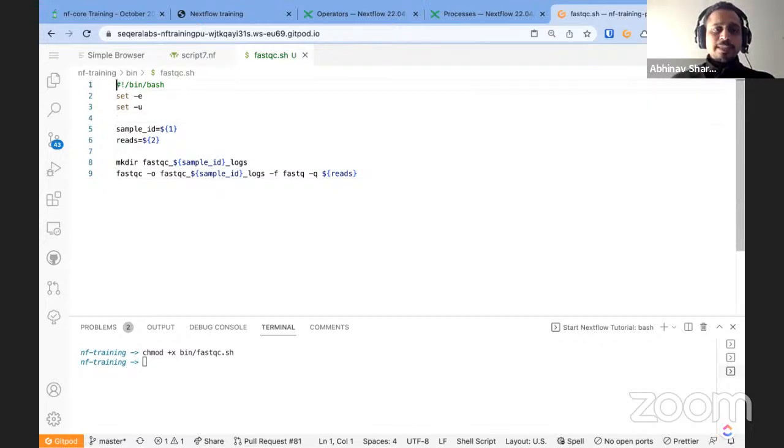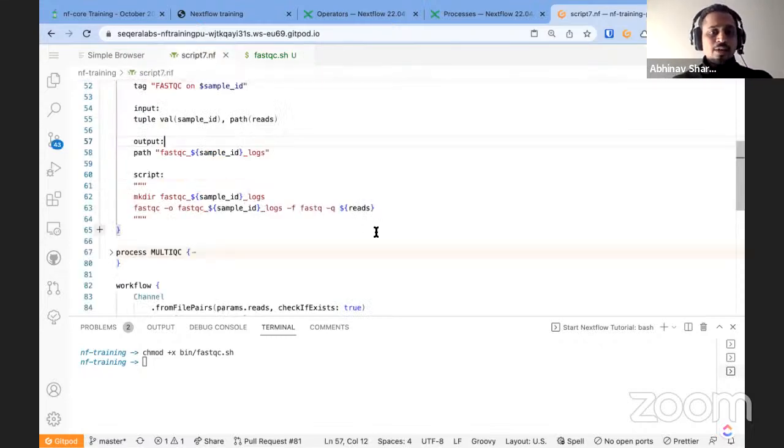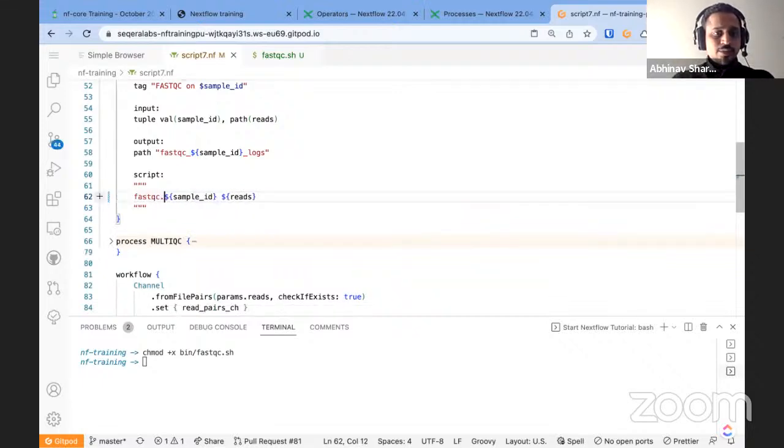So this script basically does the same thing we are doing inside the FastQC process, right? But this gives us the benefit that we can now remove all of this and just say fastqc.sh, and the script would work the same.